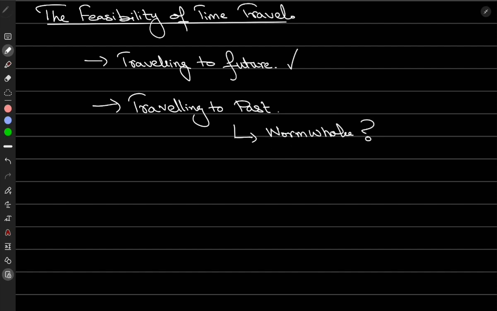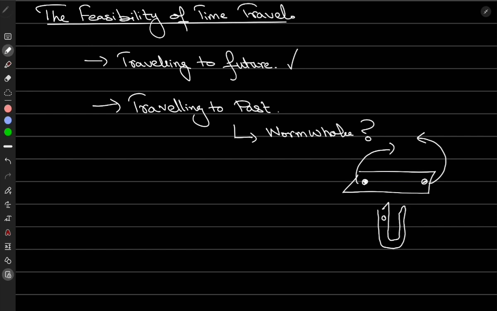So what is a wormhole? It is a tunnel-like structure that connects two distant points in space-time. So suppose this is your space-time, and one point in space is over here and the other one is over here. Suppose these are the 2 points. What I can do is I can kind of wrap this space-time in such a way that this space-time becomes like this. Well, my drawing is very bad, but these 2 points are like this, and you bring them very closer together. So you can already see that the distance between these 2 points has decreased in this example. And so that's how you connect those two distant points in space-time.